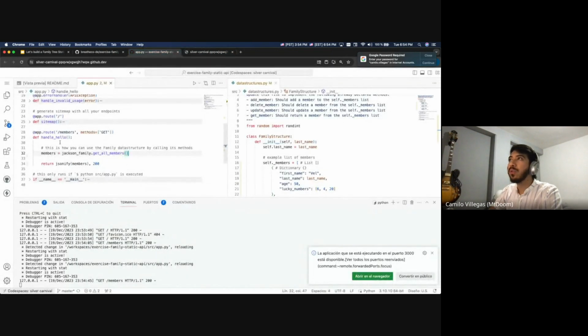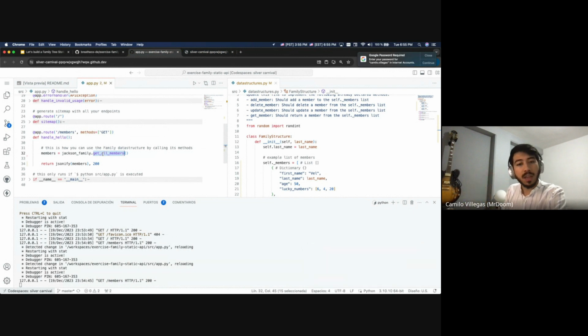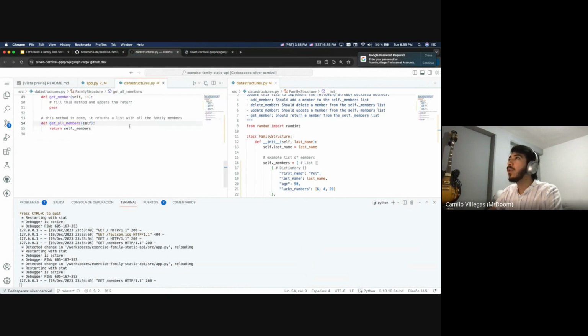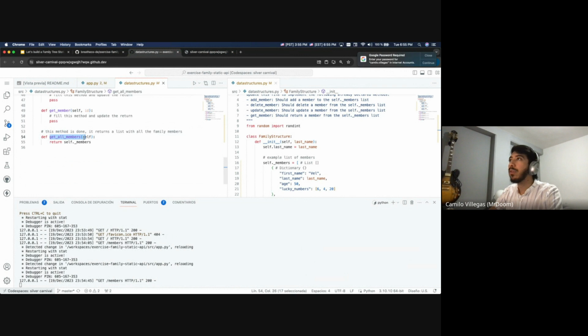Now, if we check the code, what's going on here? Now, we run this function. A function is a piece of code, all right? A function is a piece of code with certain instructions, right? If you give a function certain input, it will give you certain output. So right here, we are not giving the function anything. It's just like run the function and see what happens. So when I'm on a Mac, remember, when I do command and then I click here, it will drive me here to get all members.